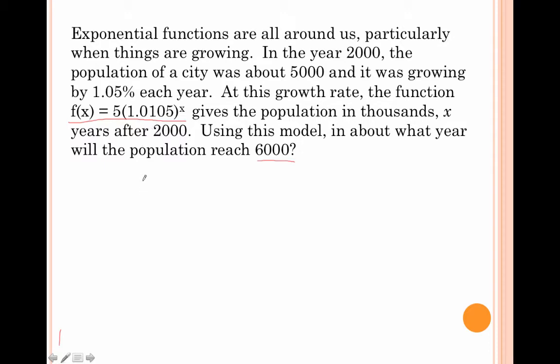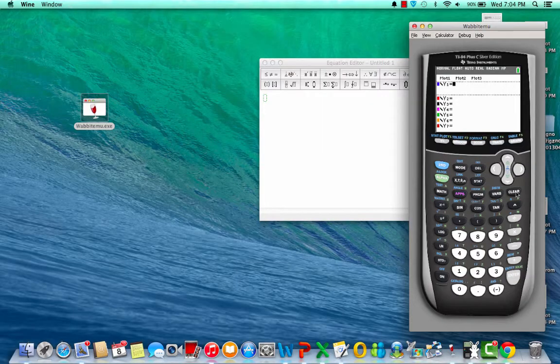So I need you to go ahead and write down this function because I want to know the function f of x equals 5 times this quantity, what that x will be in order to reach or exceed 6,000. So I'm going to have to clear here so I can get my calculator up again. I'm going to plug in that exact function. I've got 5 times the quantity 1.0105, and I'm going to raise it, use your caret, to the x. This is the same x that we always use for our equations. And then I'm going to hit enter, and I'm going to go into my table.